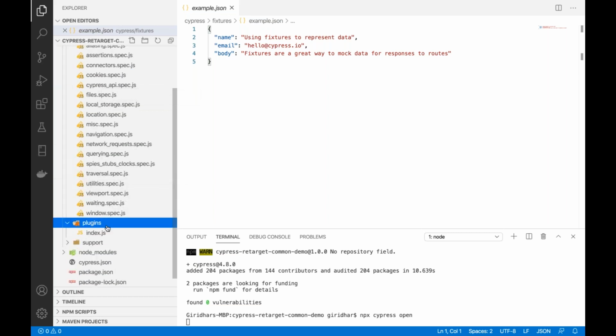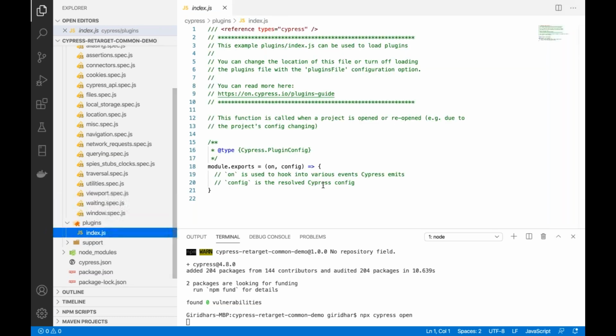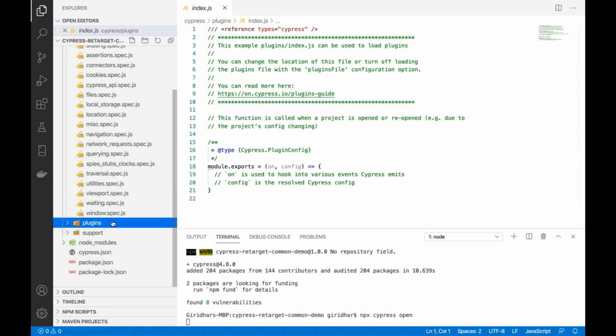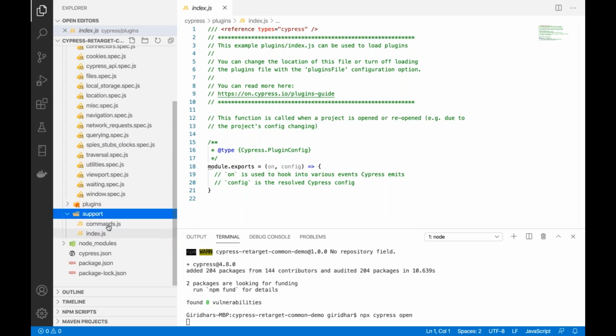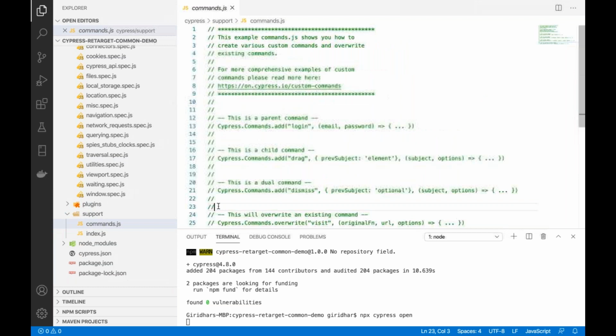And then comes the plugins folder. Cypress does support different plugins as well. You can go to Google or the cypress.io website to see what plugins are available for Cypress and make use of them. One such example is unit tests for frameworks like React.js or Angular.js, where you install the plugin, give an entry in this index.js, and start using it. We are not going to look into that in this session, but there is an option as well.